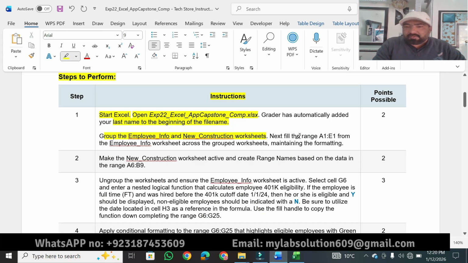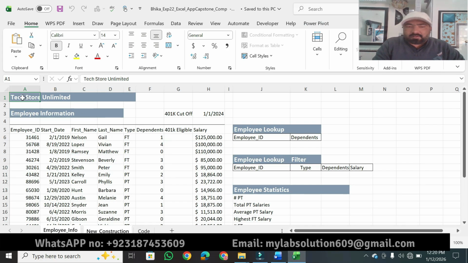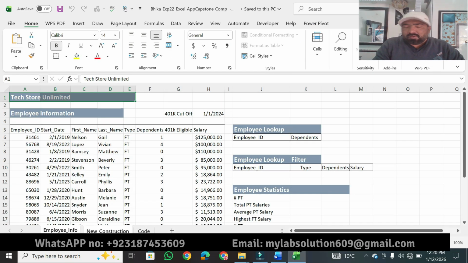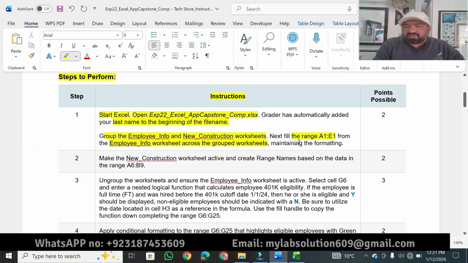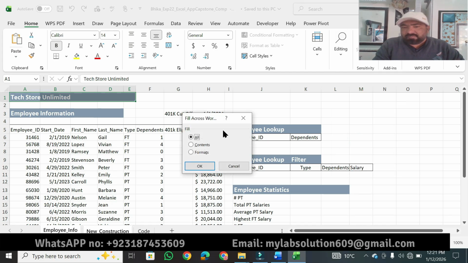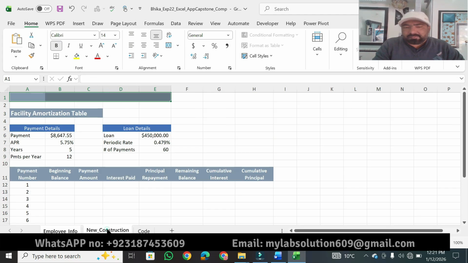Next, fill the range A1 to E1 from the Employee Info worksheet across the group worksheet, maintaining the formatting. Maintaining formatting means adding fill across worksheets and adding format, then press OK. So now this format will be there also.